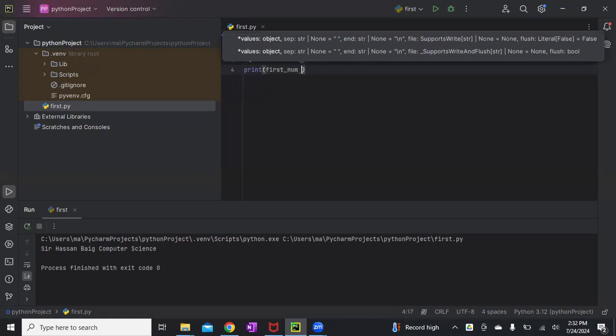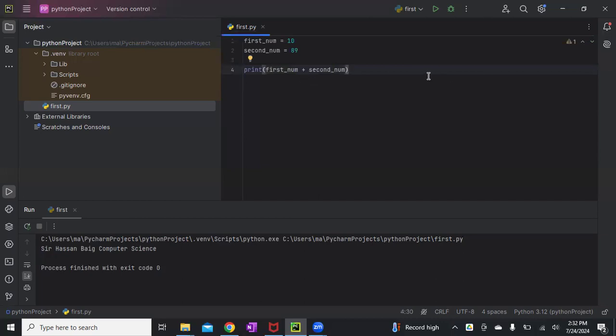Then I'm using the plus symbol and second. Let's see what will happen. You can also subtract it. If it works, it will give a negative answer.